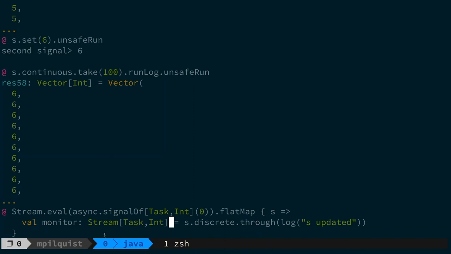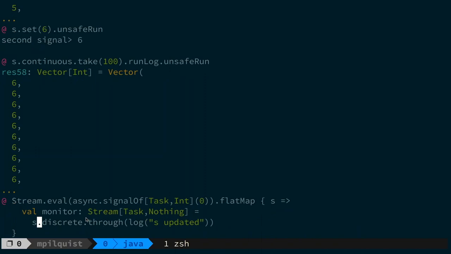Now, our monitor task, we don't really care to do anything with these ints that come out. So why don't we change this to a stream of nothing to be clear that we're not going to use this output at all. And now that won't compile quite as is. In order to get a stream of task nothing from what we have, let's just drain our stream. So draining the stream is going to have the effect that the stream is going to get run, it is going to be executing, but we're never going to actually output any of the things that come out of it. Okay?